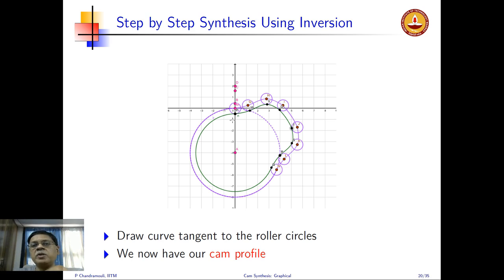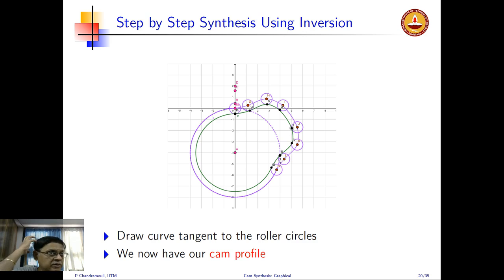But very quickly we can see the shape of the cam. So now you can see that in order to deliver the kind of follower motion, this is the shape of the cam that I need to have. The green one is actually the cam that we have synthesized. Roller contacts the cam. The contact points are basically, you can see that Q, R, S, T, U, V, W. So if I look at Q, which is out here, R, S, T, U, V, W, and then I think this is P, if I'm not mistaken. So these are the contact points at those 15 degrees.